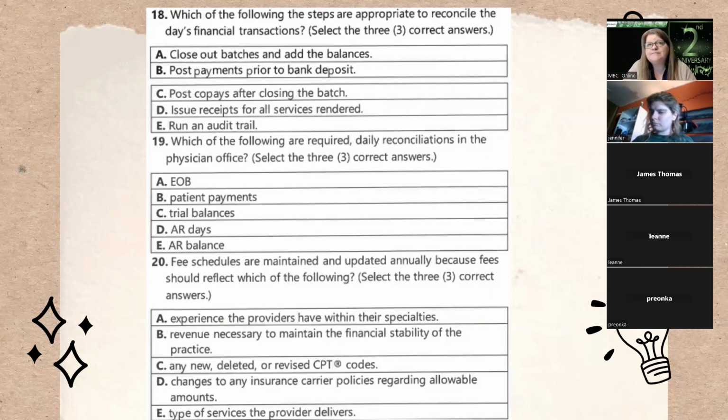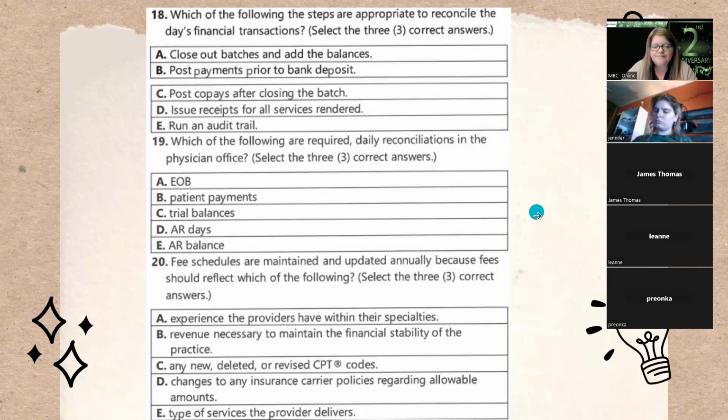Like when I worked Medicaid billing, I actually had their fee schedule downloaded to my desktop because I referenced it so often. I didn't feel like going to their website all the time. I just wanted it right there where I could open it up and check what I needed to check.